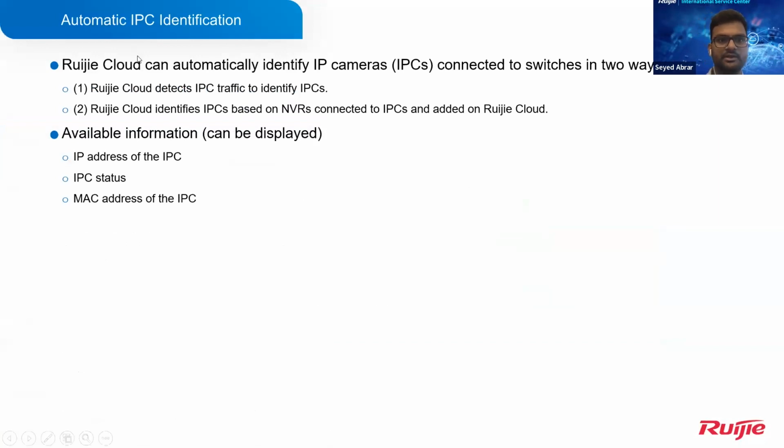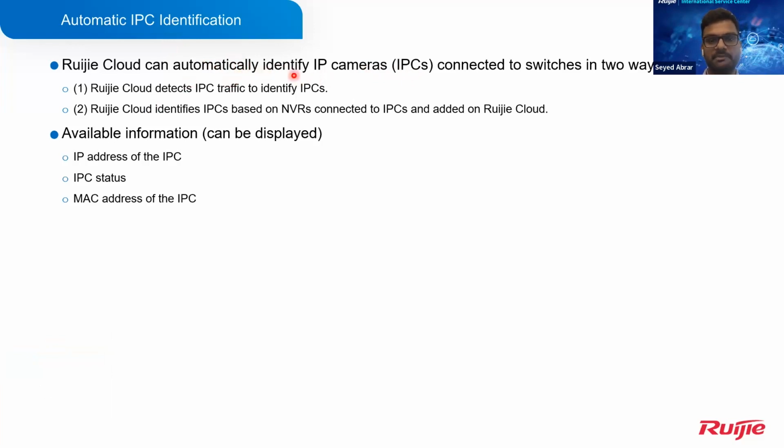Next one is the IPC identification. This is a very important topic. We can verify our IPC without an NVR and with an NVR. We can do it both ways. There are places where you don't need an NVR, like a few IP-based cameras in your network, maybe 1 or 2 cameras in a restaurant. In both scenarios, we can identify them automatically with our Reyee CCTV solution.